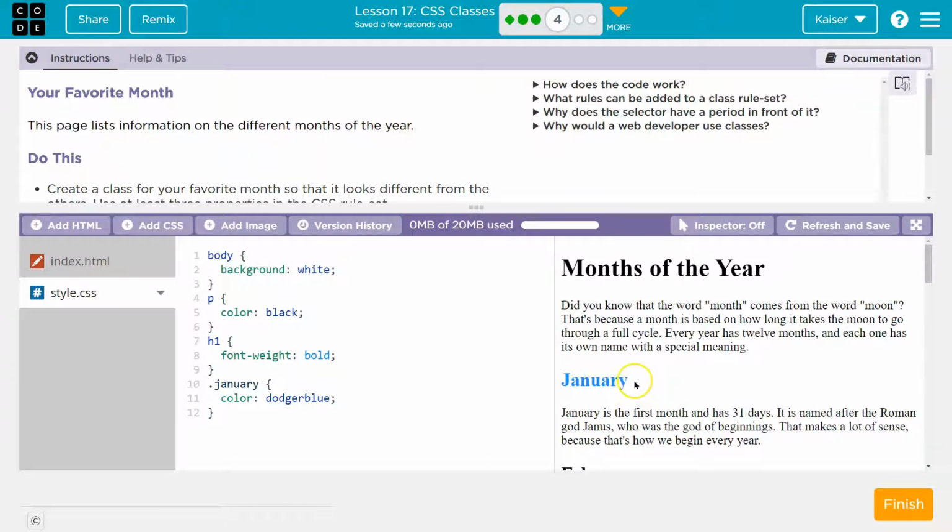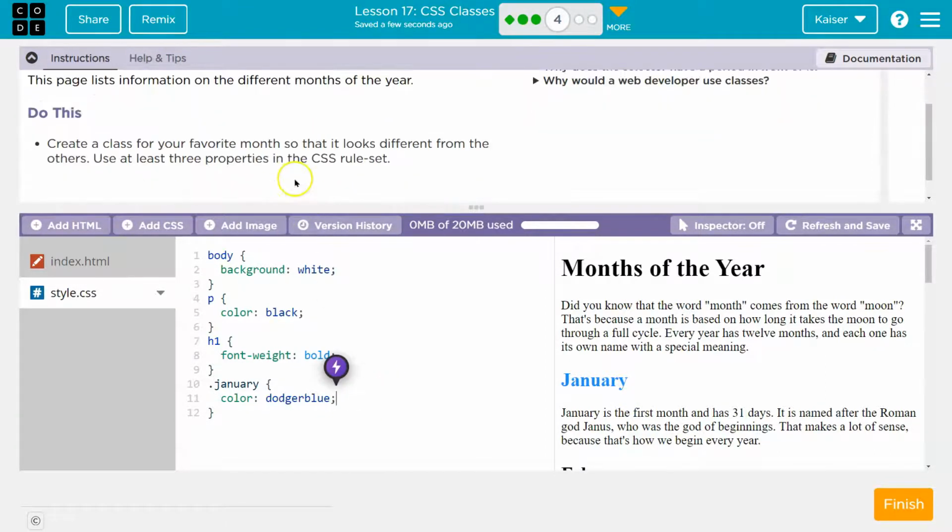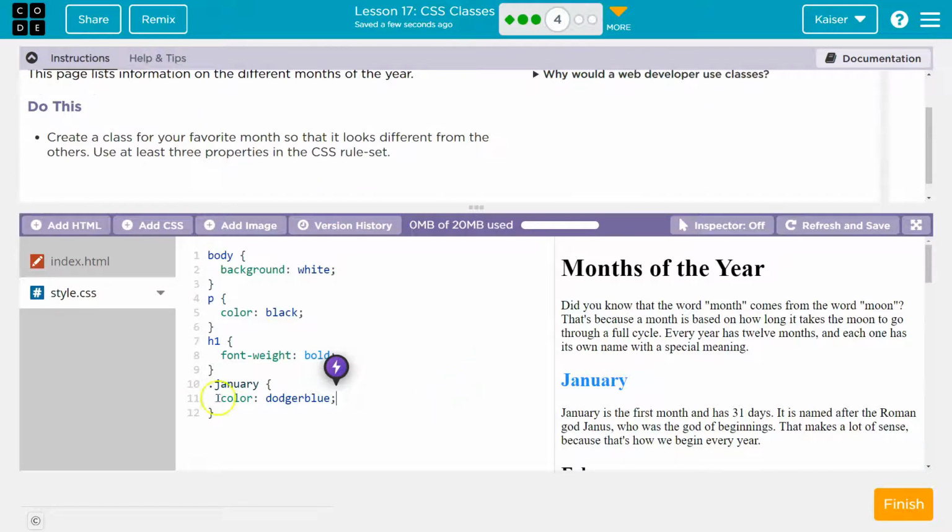Now, why do I care about this? This is kind of boring. It's only doing one thing. Well, first, let's add a few more properties to it. So this color is one property. Make sure you have a semicolon at the end. Semicolon is next to the L key, right? And now let's add whatever we want. I don't, figure out your own stuff, but I did color. Let's do font family maybe.